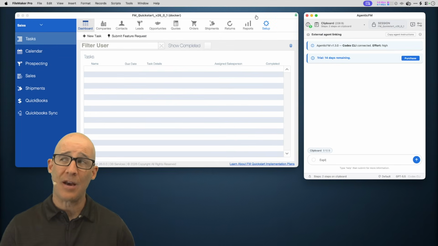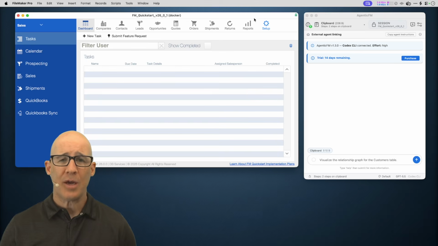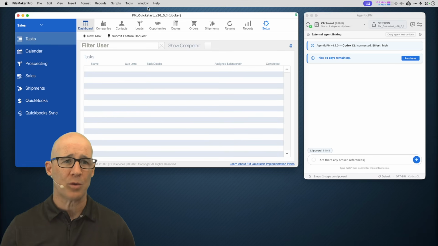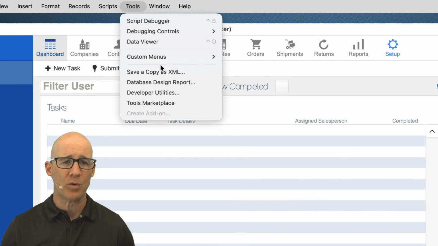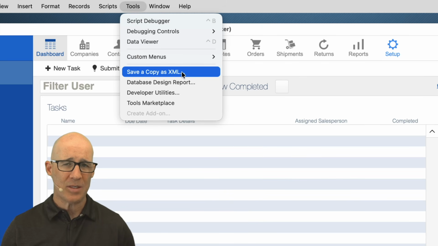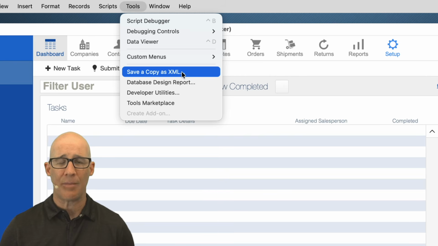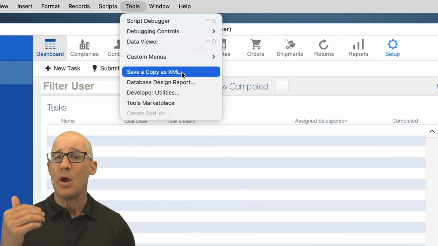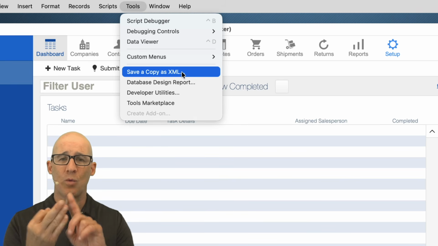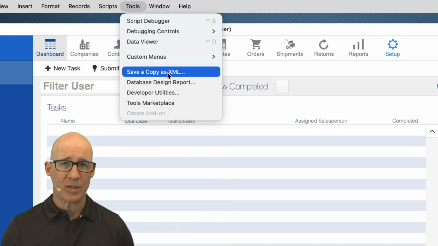Now, in another video where I give an overview of all of the primary areas, I do draw your attention to the fact that everything with regards to the knowledge about your solution, when you go up to FileMaker and go to the tools and choose this option, Save a Copy as XML, that XML includes every single little detail that's in your FileMaker file. And I talk about that if you have secrets, passwords, information stored in either script steps, custom functions, what have you, those values are part of that XML export.